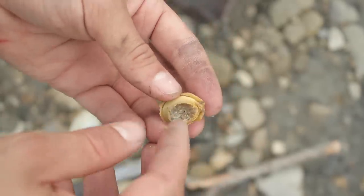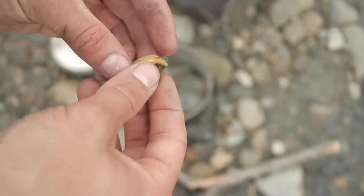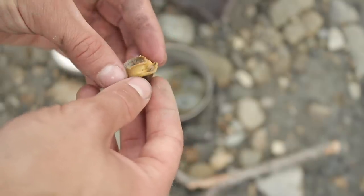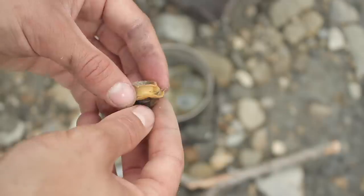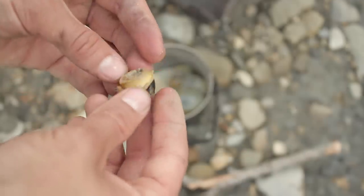You can see how much they shrink. There's barely any calories in this, guys. There's plenty of goodness in them, obviously protein, but calorie-wise, there's barely any calories. You'd need to eat a lot of these to actually keep you going.